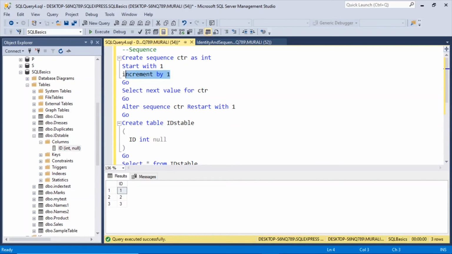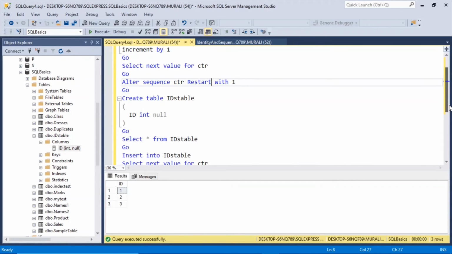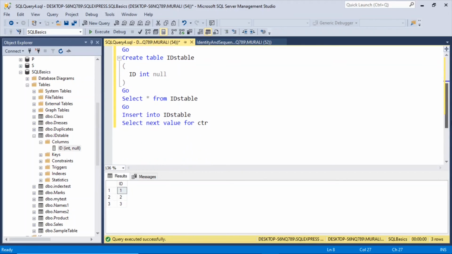So that's how a user can create their own sequential numbers, and we can start with any number we want and increment by any number we want, and we can use that sequence any way that is required. I just showed you how to enter that sequential number into a table, but there will be other uses for that.